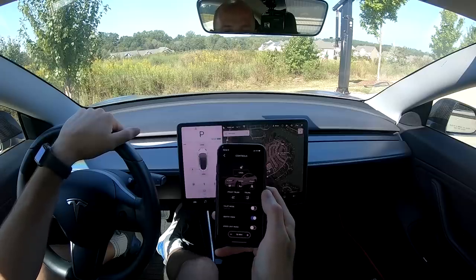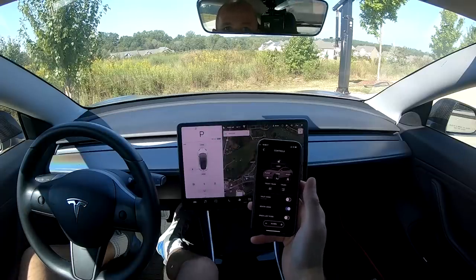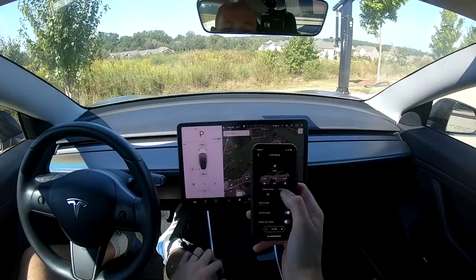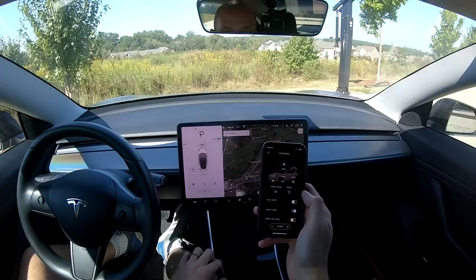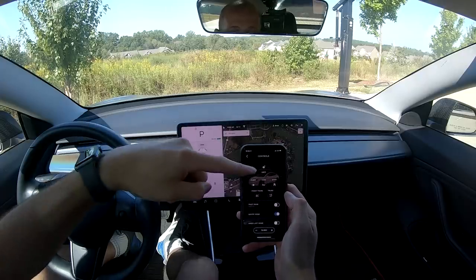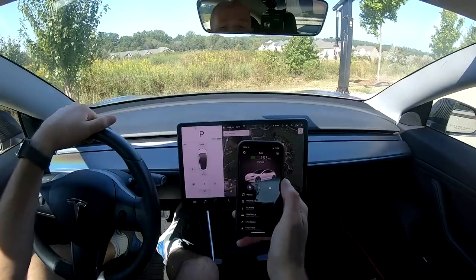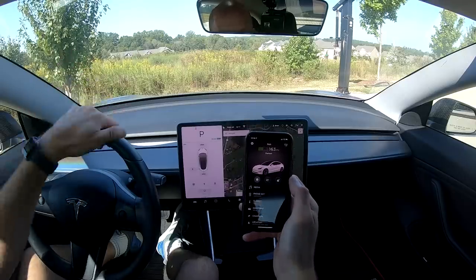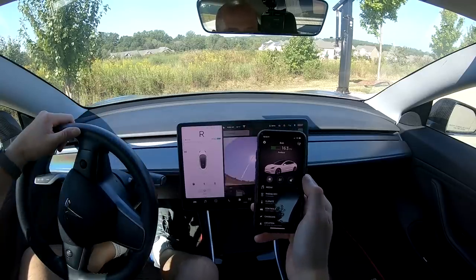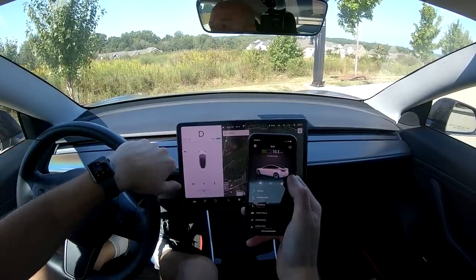So I've got my Tesla app here, and you can open the trunk from here. And you can kind of hear it open there. You can also close it from there. If it's open, you can see that it's open. And what they do, the car thinks that the trunk is closed now, and that's how they get around it not opening. You can obviously tell that the trunk is open. If you put it in reverse, you can drive with it like this, because it thinks the trunk is closed.